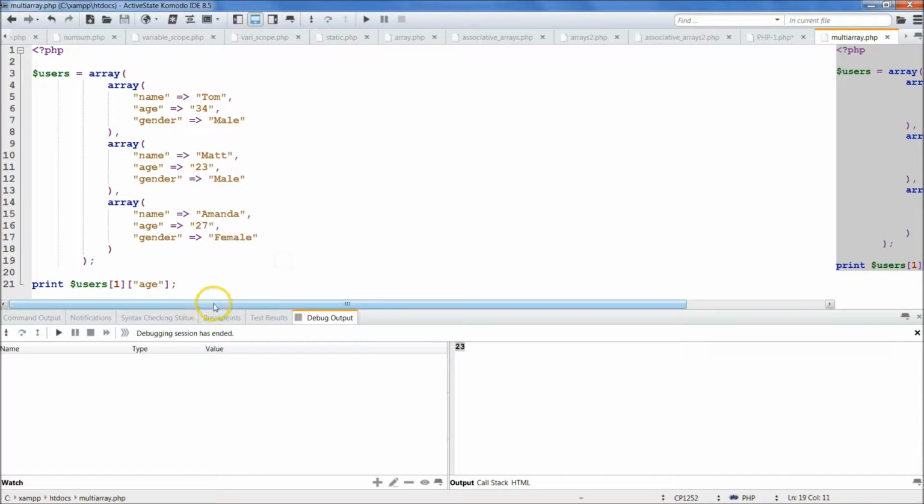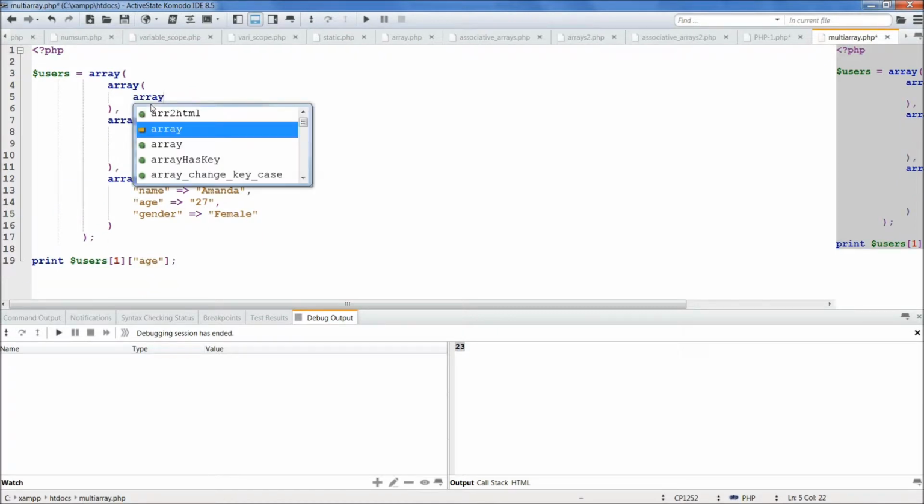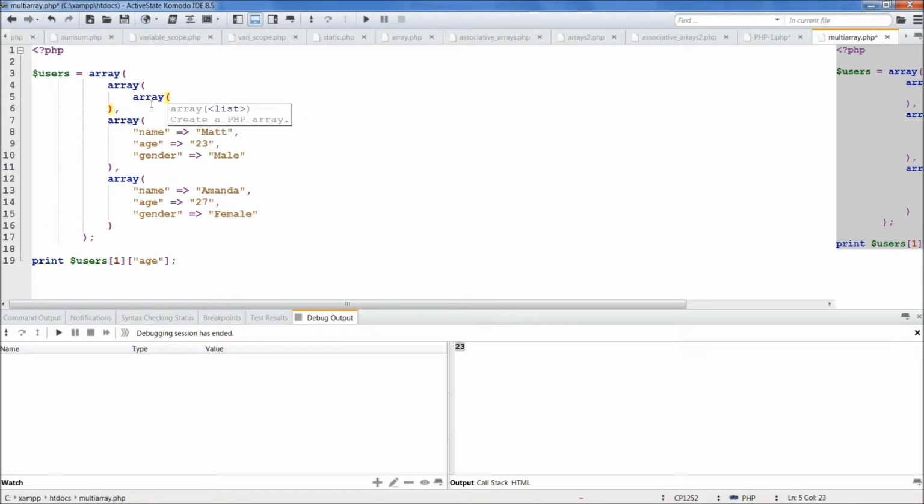Now you can actually do another layer of arrays. You could do an array within this array right here. So let's go ahead and do that. It doesn't really make sense for this array, but we'll just do it to show you. We could do two array items in this array. So we'll do array, I'm not going to worry about the structure for this, just going to show it. We'll do array, and we'll set it to 2, 4, 5.